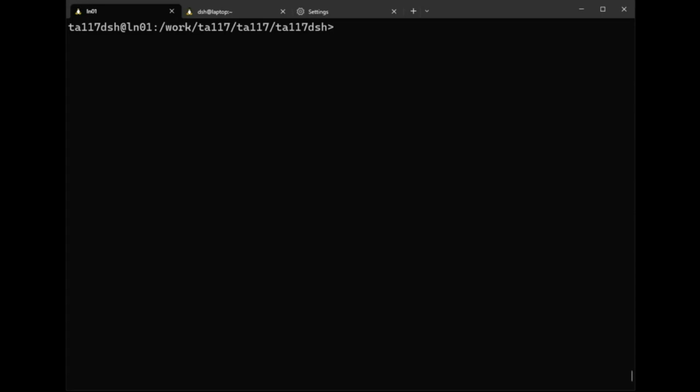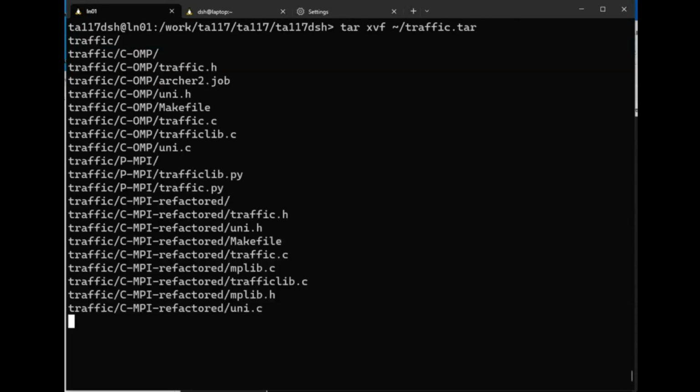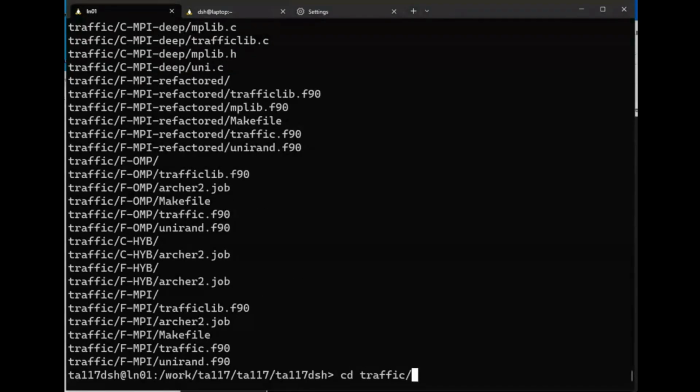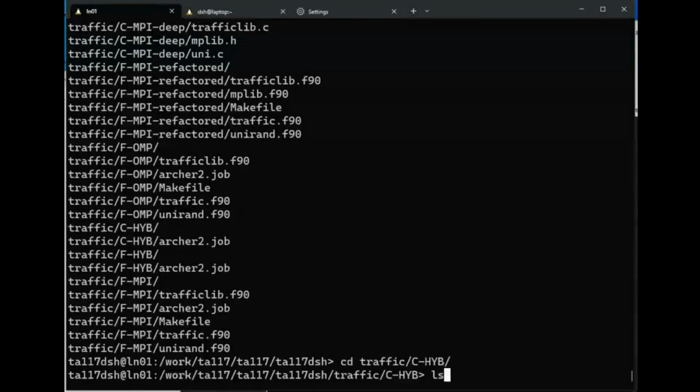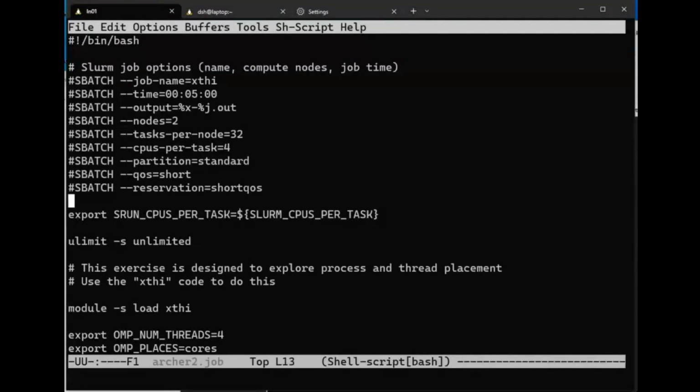One of the previous exercises was to get to know the MPI code and the OpenMP code. But if you were looking at the hybrid stuff, the interesting part was to look at the process and thread placement. I'll just go through it, because that is something you need to get in your head, and I'm sorry I made a mistake on it. So if I go to the C hybrid example, for some reason I put this in, but I don't understand why.